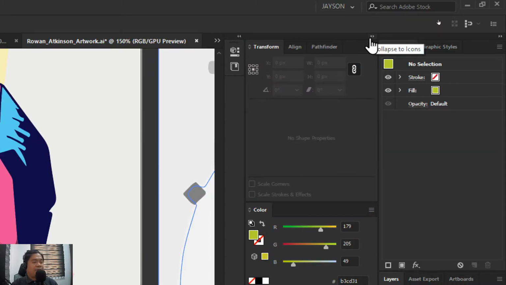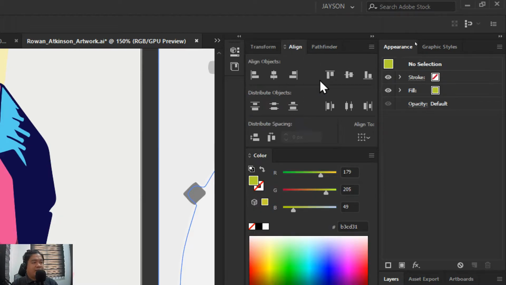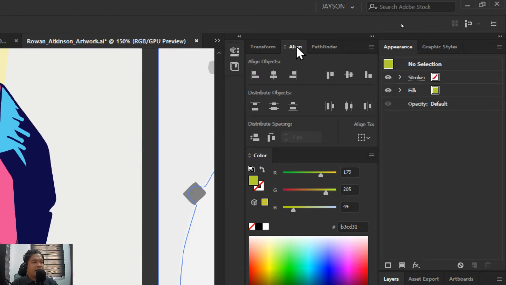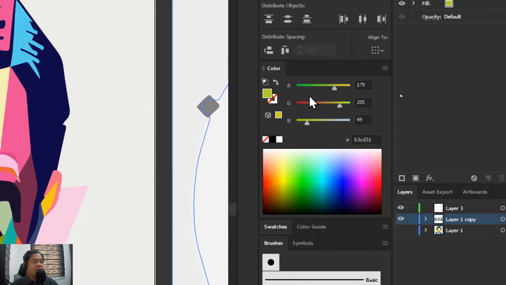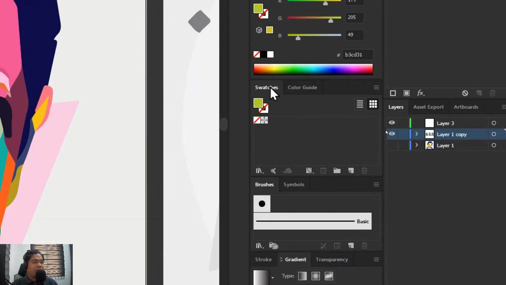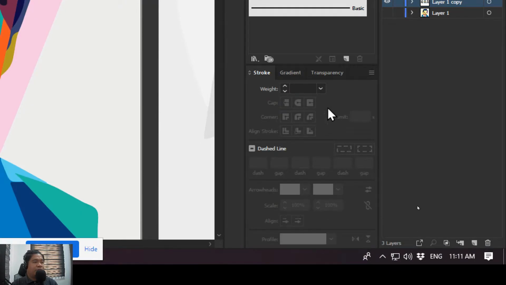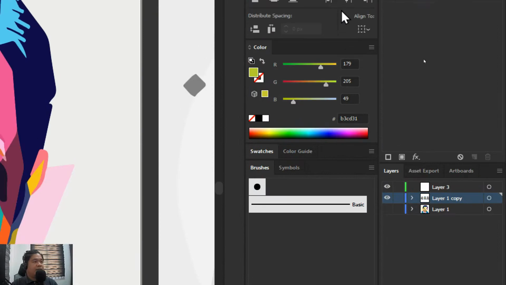Tapos dito sa ibang panels natin, pwede nating i-set din yung alignment. Minsan, like if you're creating professional graphics, like for example logos or gagamitin mo for other platforms, it is very important na alam nyo rin gamitin yung alignment. Sa alignment, you can align it with artboard or selection. Mamaya we can talk about that. Yung colors, swatches available, and tapos yung gradient, yung stroke. So, yung mga properties about stroke and gradient nandito din. So, yun yung mga panels niya.